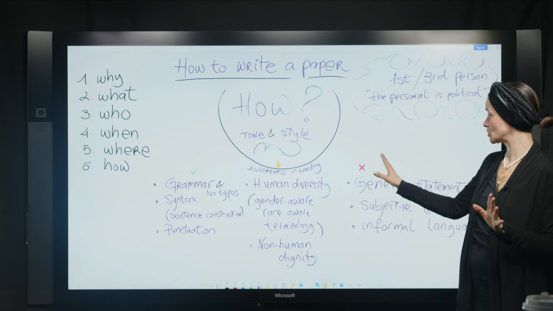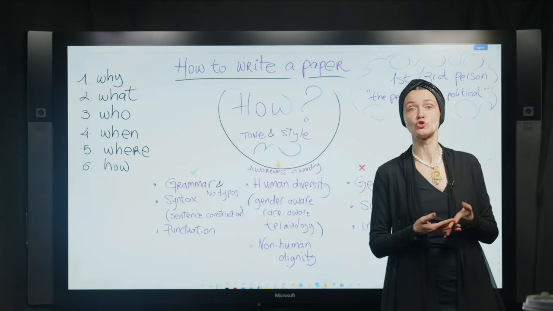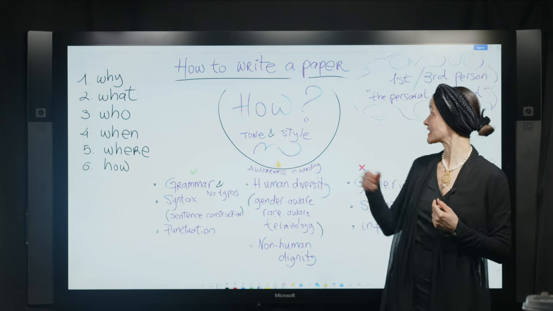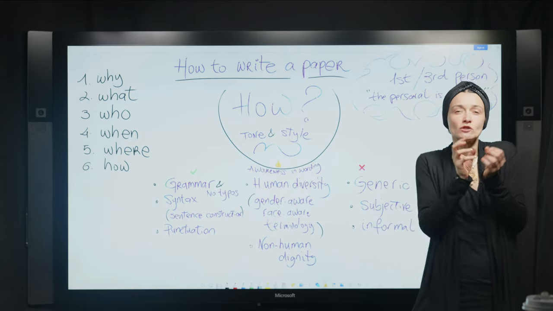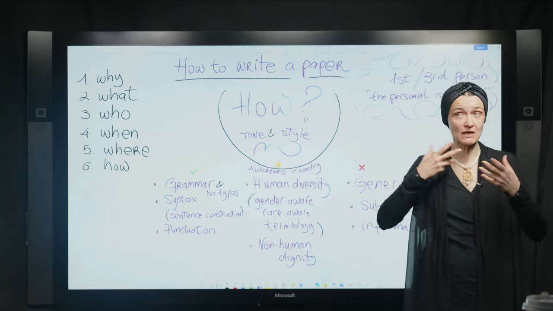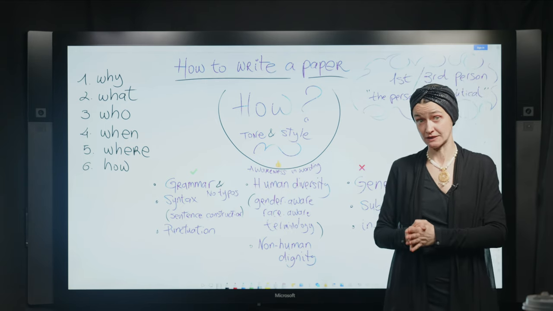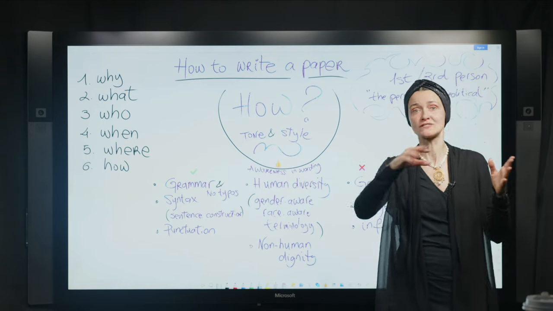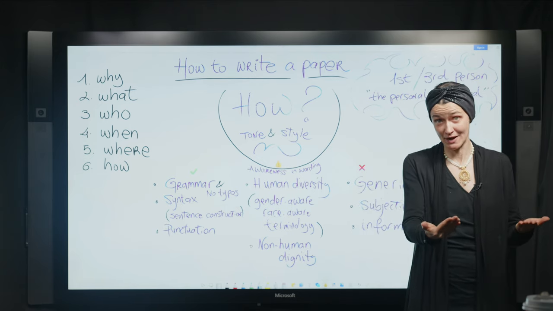Last thing that I want to say about what not to do is informal language. It is true that maybe in some papers you may want to bring some of the personal. So for instance, maybe you want to talk about something that happened to you, and maybe there is a little dialogue that you want to place at one point in the paper, and maybe there is some slang that you want to add. But in general, this is a formal type of writing. So don't use too many contractions. Instead of saying don't, say do not. Make sure that you understand that this is more of a formal type of writing.